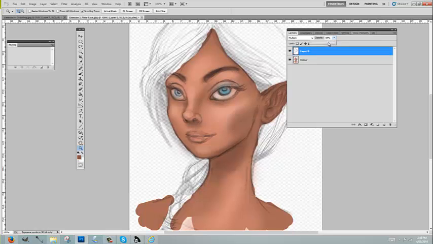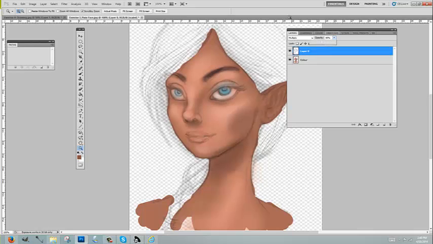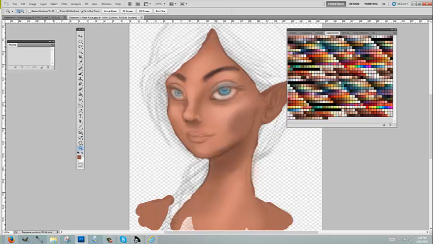Just go up here and turn it down. As you can see, the lines are starting to fade. And then you can start going back again, and you can see the shading is a bit too strong. You can go back there and start maybe adding a mid color to make that shading smoother, the transition not as jarring or as strong.